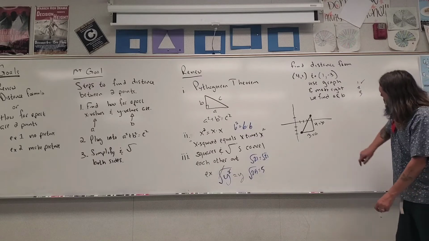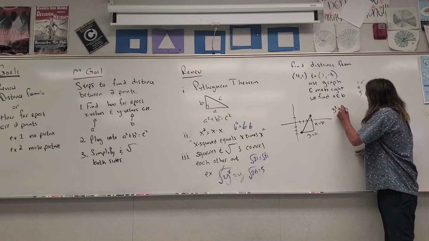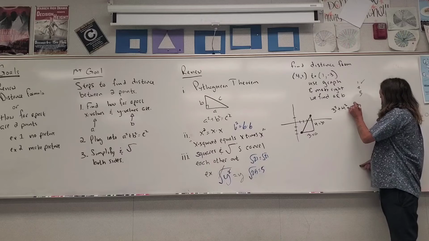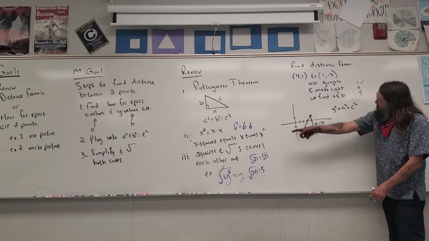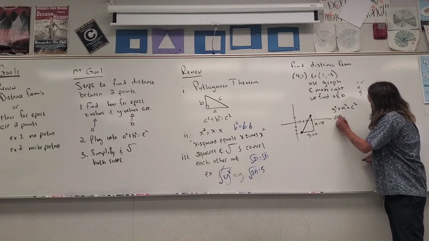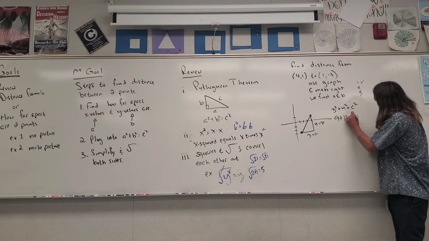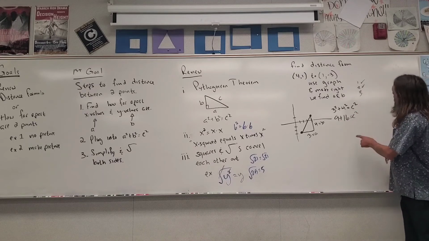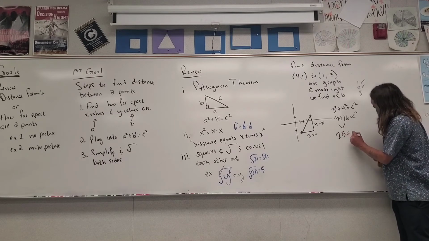Step 2, plug it into the formula. So it's 3 squared plus 4 squared equals c squared. All right, well, 3 squared, I know that's 3 times 3, so that's 9. And 4 squared is 4 times 4, that's 16. And that's equal to c squared. All right. Oh, I forgot to check off that. Let's simplify this. 9 and 16, that takes me to 25.